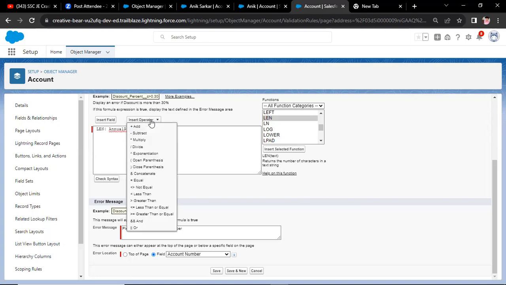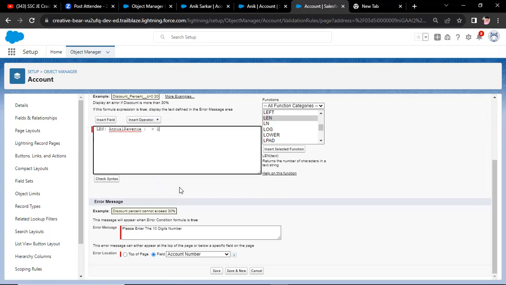Now I am going to insert the operator. I choose the greater than operator. If the value entered by the user is greater than 10,000, that time only it will store the data.